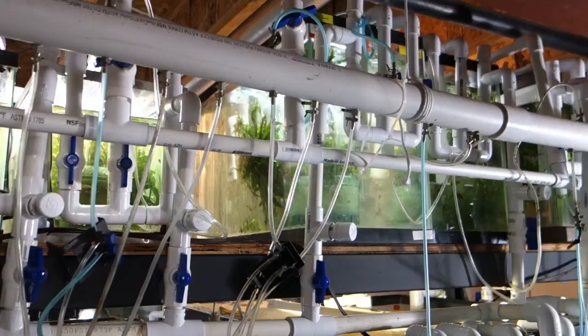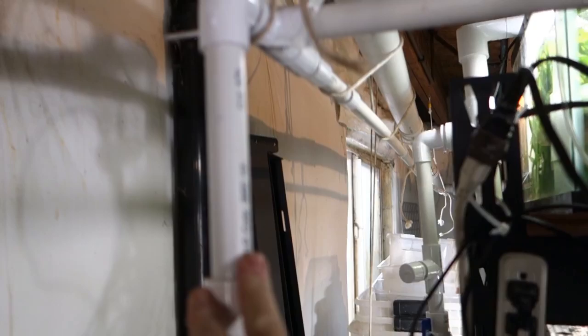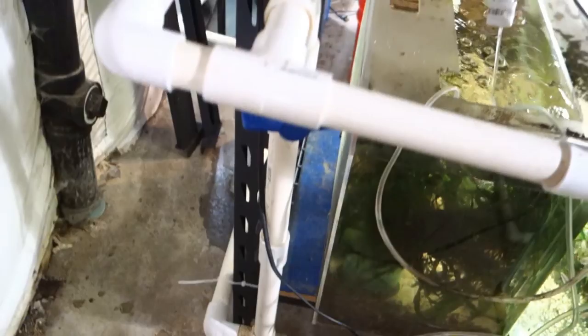So the way that the back of this rack ended up working out is that here on the left-hand side of the rack is a line that comes in, this is the tap water line coming in. It's a 3/4 inch line. Here's a valve to turn the water on and off. We go on down, and then the drain line that goes out to the city is right here. And there's the valve for that. And that goes on out and goes back to the sewer drain.